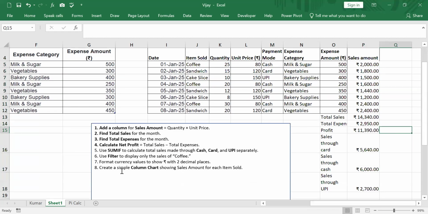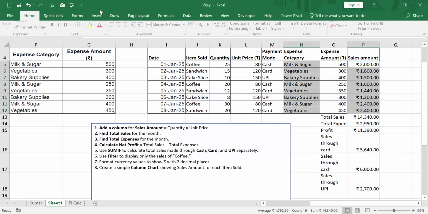Now it says create a column chart showing sales amount for each item sold. This I have not covered in the syllabus so far. It's there later. But let's see, it is not a big thing to make a column chart. The column chart is based on sales amount for each item. The item is here and sales are here. I select this one.